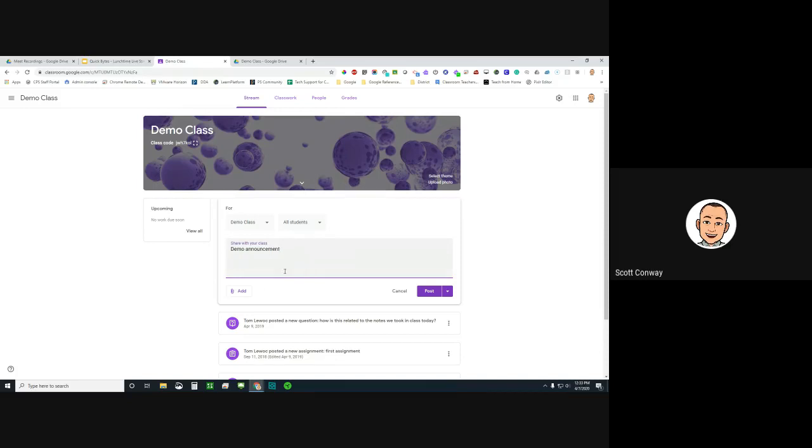And that's it. I could leave it just as such with text if I'd like, or I can also add attachments. You can see in the lower left-hand corner here, I have the paperclip add symbol. When you click on that, you get a little drop-down menu that gives you the option of adding something from your Google Drive. I do caution you to make sure that the Google Drive item is shared correctly. If you are going to send this out and have other people look at it, make sure it has the share setting anyone with a link can view. That's probably your best bet.